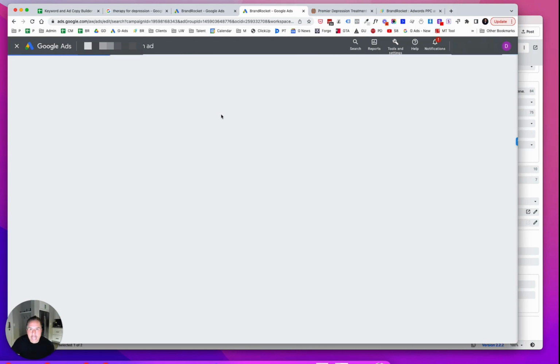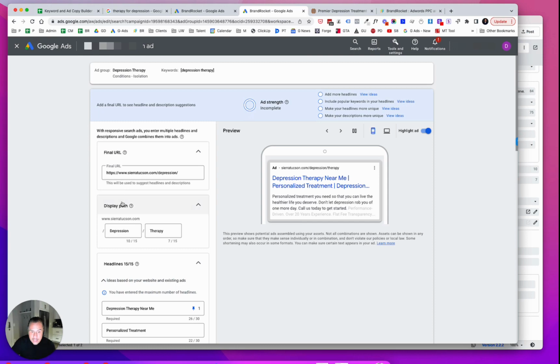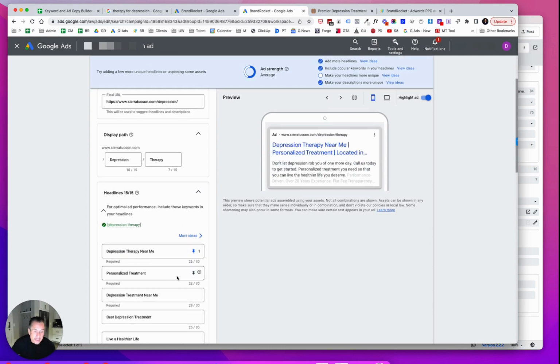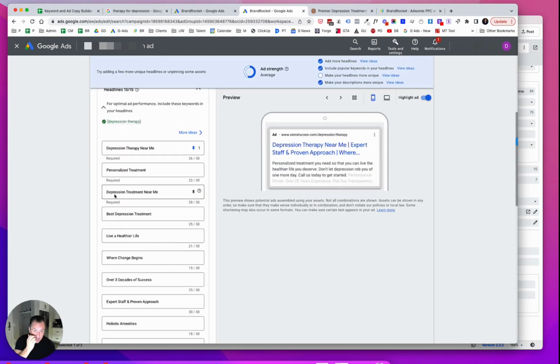So we're going to look at the ad and all of the different headlines here as soon as it loads. And you're going to see the ability that you have to pin these headlines. Now, you'll see number one is pinned and nothing else, right? Google does not like pinned headlines, so the more you can not pin, I would say, the better. And again, at the end of the day, it's all about testing. So test it out and see what works for you. But generally speaking, we do one that's pinned and then one that's not pinned. So those are the two different ads, and we just test and see which one performs better.